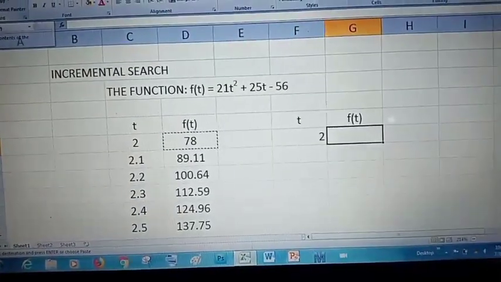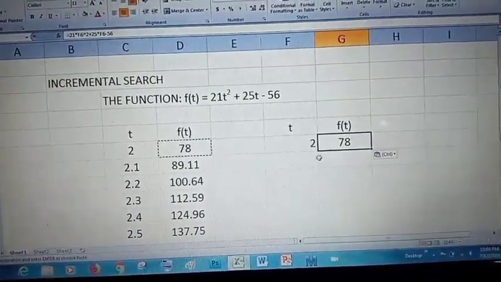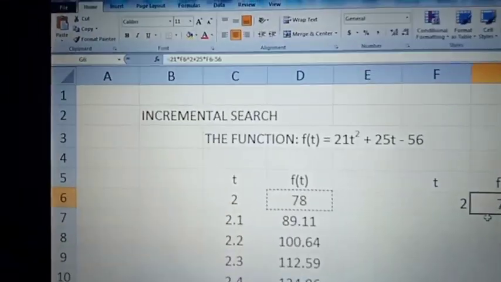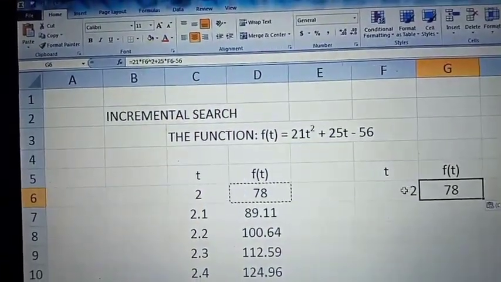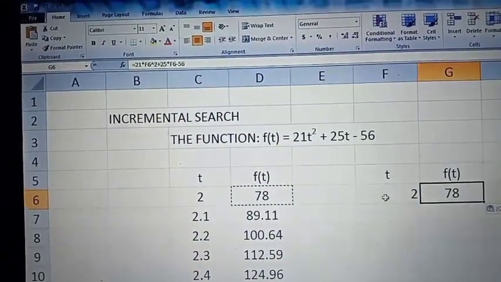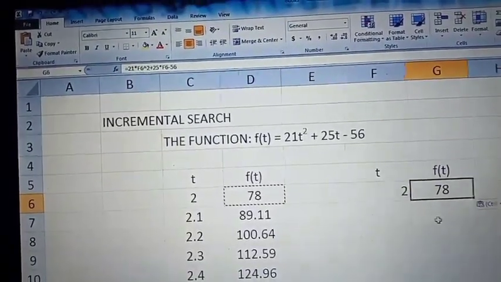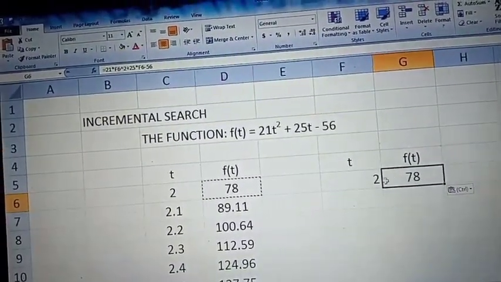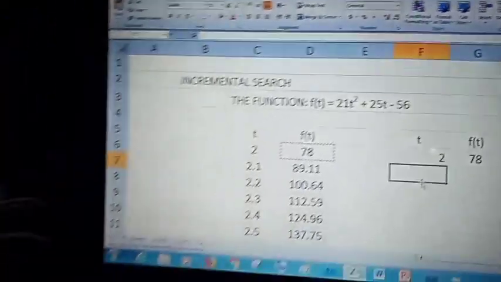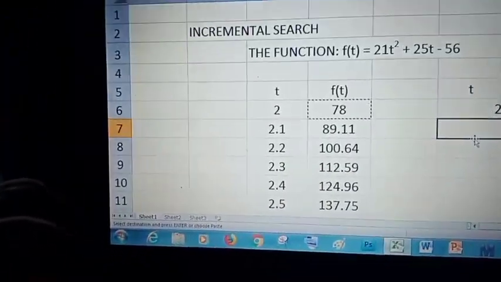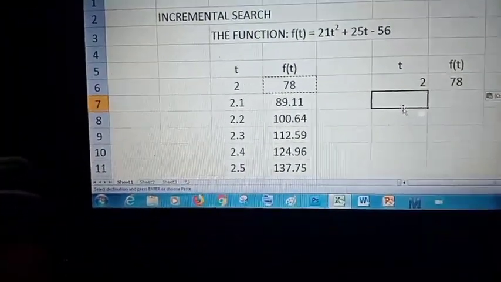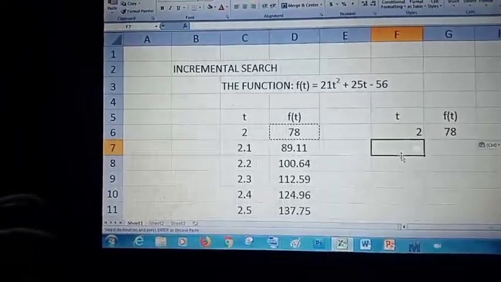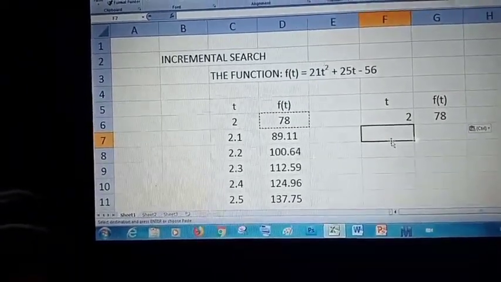And of course, the answer is 78. Then now, since adding 0.1 to 2 would mean the function becomes more positive, this time I'm gonna decrease 2 by 0.1. Again, that increment is gonna be up to you. Right?